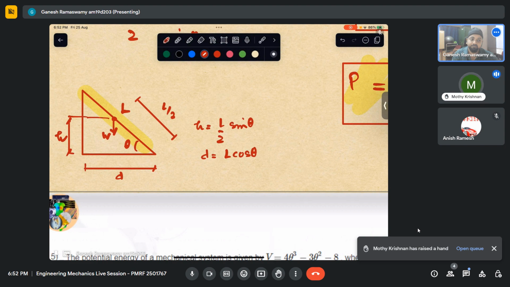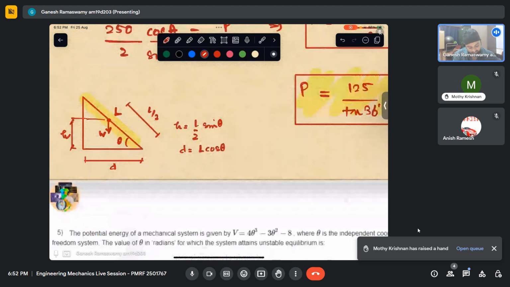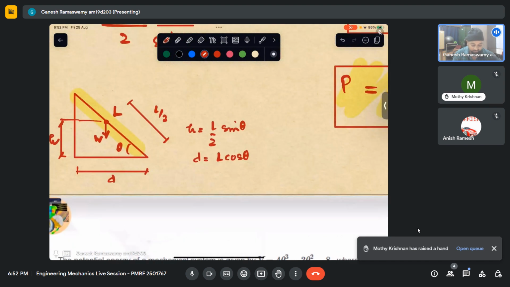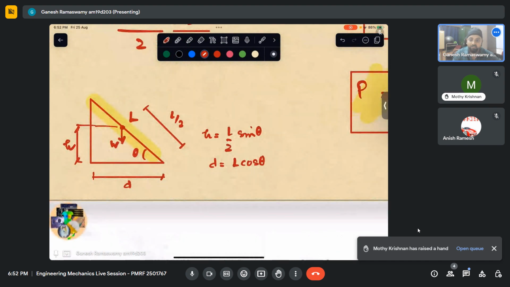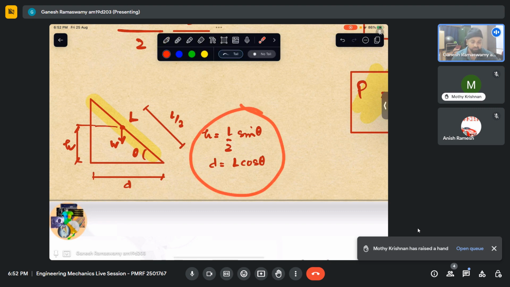Clear? Okay, fine. Why we are trying to do this is, see, if we give virtual displacement to the mass by h, and then we give virtual displacement to the load P by d, we cannot relate it to the same equation unless it is in one common denominator. For example, if we have two vectors, both have to be represented with respect to the same basis vectors for us to add or subtract them. Similar to that, we have to have a common representation in terms of delta theta in order to equate them. That is why we did this.